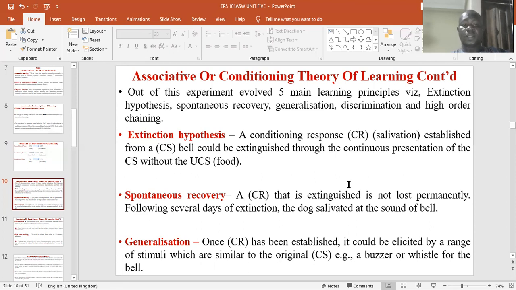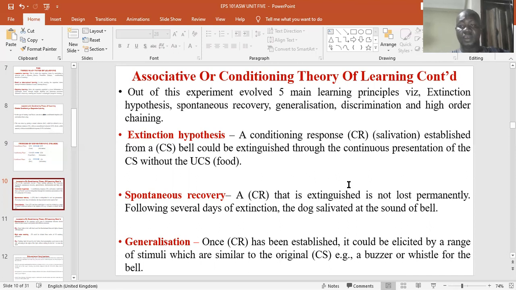Spontaneous recovery. The third one is generalization. It is when the organism learns something and tries to apply the same behavior to other similar things that are within the same environment. So let's say we use Pavlov's bell. You have taught the cat with the word Kojo, or Pavlov used the bell, and now a sound of a car honk, we let the dog equally respond again, thinking it is the same bell that Pavlov used. And now Amo and Kojo. You could see the ending is Amo, Kojo. Look at the sound. The cat will respond to Amo because they sound similar.